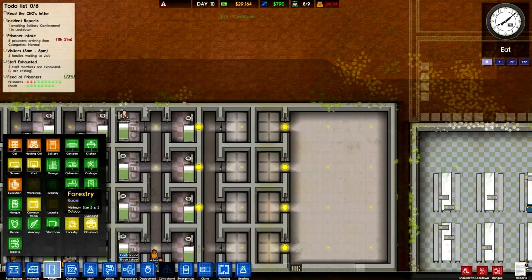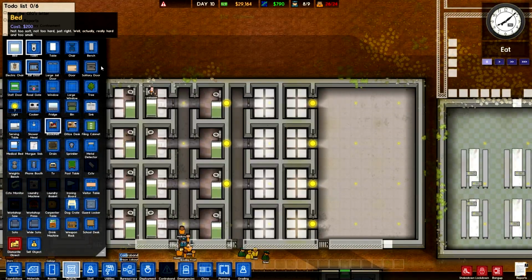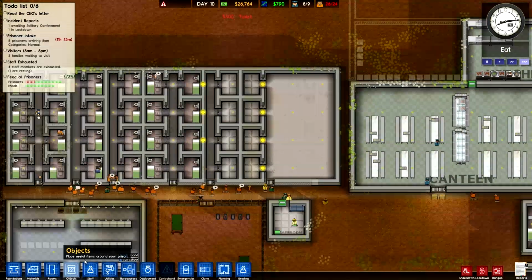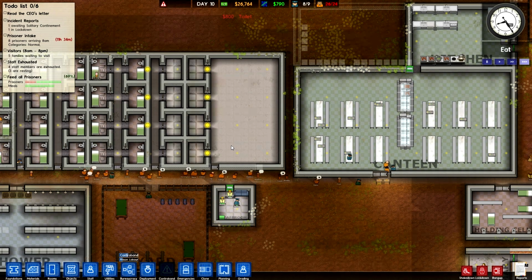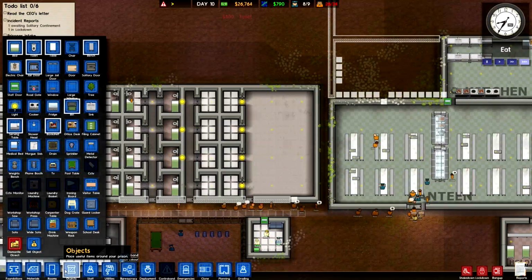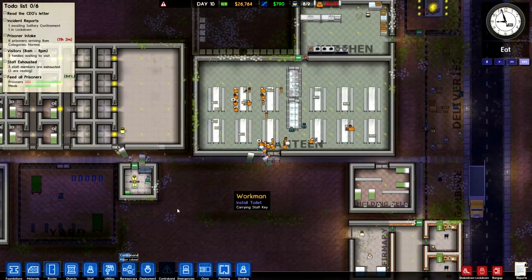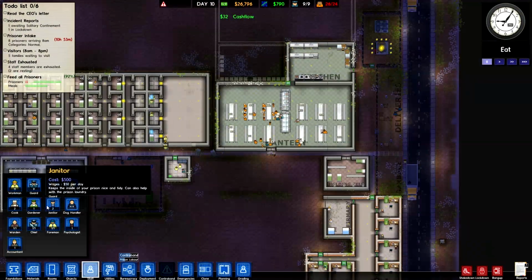So, let's go ahead and grab some more beds. Same design as before. At this point of the game, you just want to be trying to cram as many prisoners in as you can, because that means more money for you and allows for further expansion. But make sure you have police officers to match. Otherwise, it could be a problem.